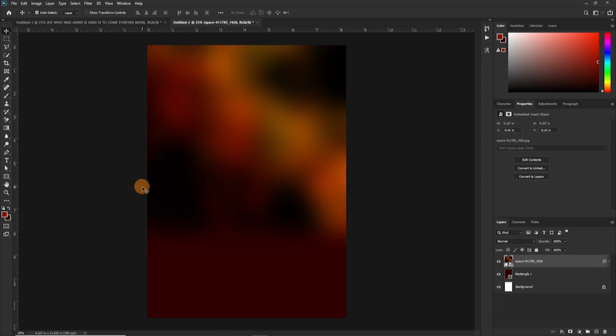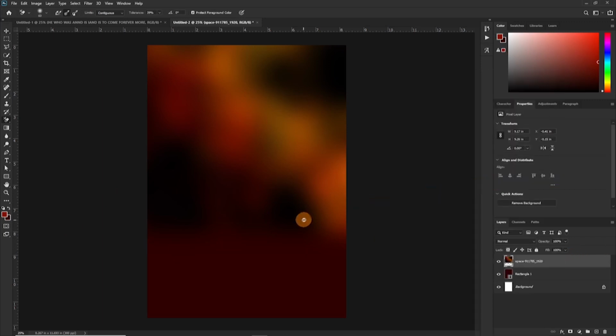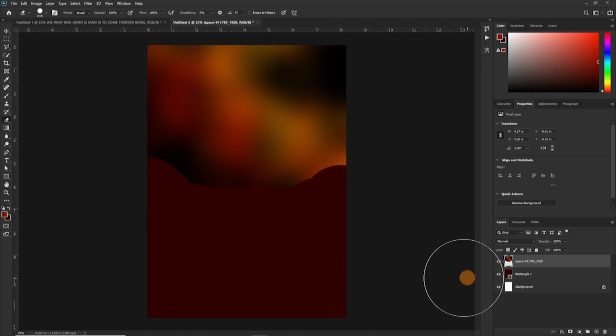Now the next thing I'm going to do is to try and erase some parts of this section. I don't want to do a permanent erase. For instance, I could use the eraser tool, and then first of all I have to rasterize the layer. So I do so and increase the brush size. The eraser tool has a shortcut E, but you can just come over here, click and hold to have this option. Select the eraser tool and use the open or close brackets to either increase or reduce the size of the brush. So clean, and it's permanently gone.